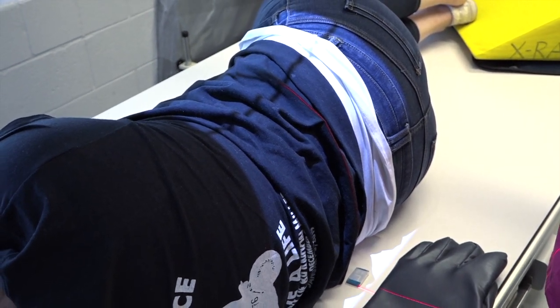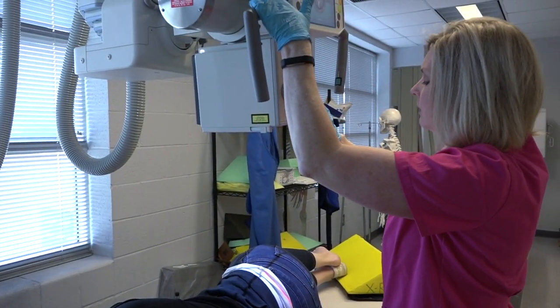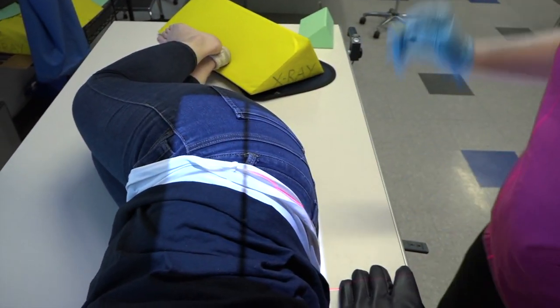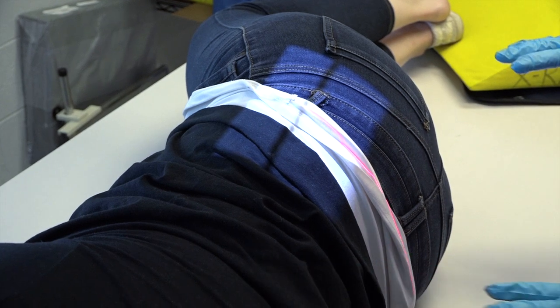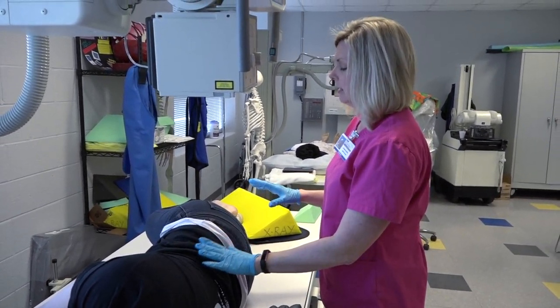So our last position is the lateral spot. We're going to angle 5 to 8 degrees. Our centering is 2 inches, a couple fingers beyond or posterior to the ASIS. Collimate. And again, we want to see this L5-S1 joint space in a lateral view. And remember, with the L-spine, we do want to ask the patient to put on a gown so we aren't showing the artifacts of their jeans and zippers.